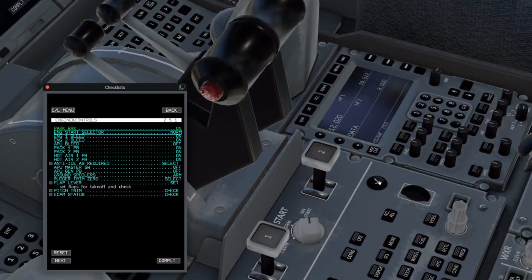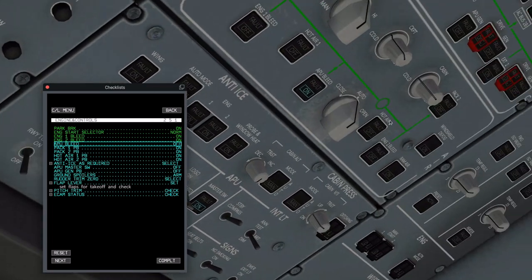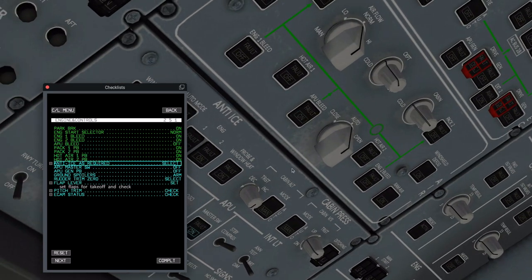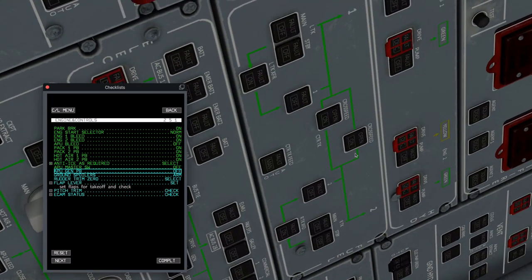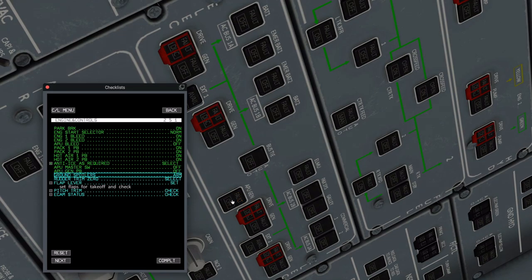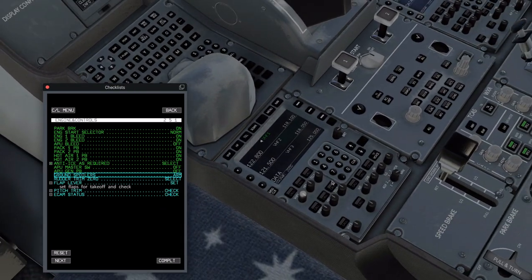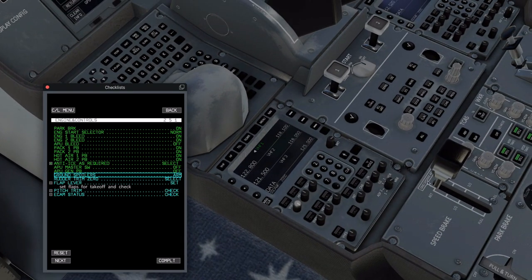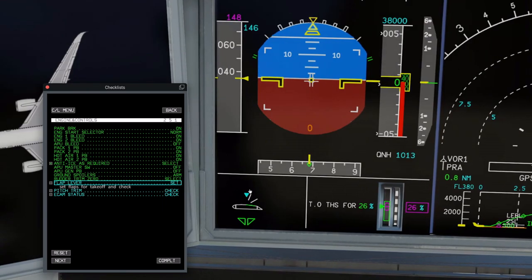So we've still got our engine mode to start, put it back to normal. APU bleed can go off, which is up here. APU bleed is off. Anti-ice is required, definitely don't need that in Barcelona. APU master switch, off. APU generator push button, which is there. Off. Ground spoilers armed. Sorry if this is a lot of moving around, but this is what we need to do. So the ground spoiler arms as you grab hold of it and you push it all the way forward, and you get a little indicator in front of you here, which is that blue arrow saying that these are armed but they're not up.